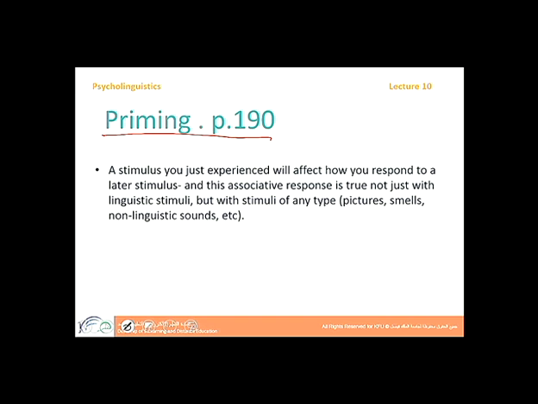And notice that in any conversation, when you have conversations with anyone, if one of the interlocutors uses a form, a word, the other person will start using that word as well. So, a stimulus you just experienced, heard, or produced will affect how you respond to a later stimulus. And this associative response is true not just with linguistic stimuli, but also with stimuli of any type. So pictures, smells, non-linguistic words, and so forth.